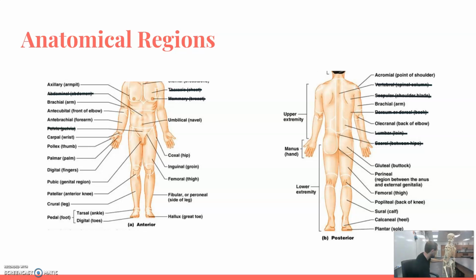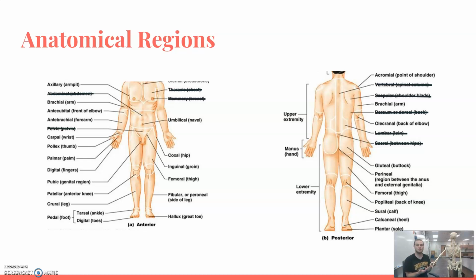On the dorsal side here, flip Bart around. See how flexible he is this direction. You have the gluteal region. That is going to refer to your gluteus maximus, gluteus medius, gluteus minimus, all sets of muscles that sit on the back side here. One thing I forgot to mention, the entire hand is known as the Manus region.